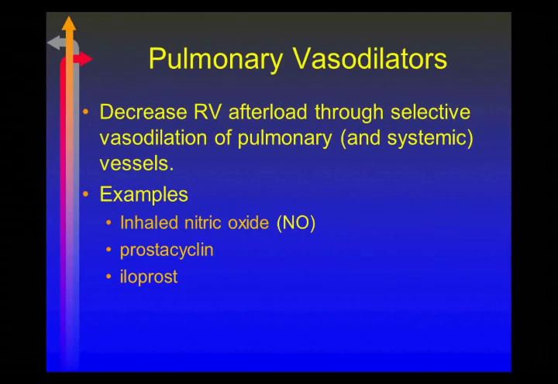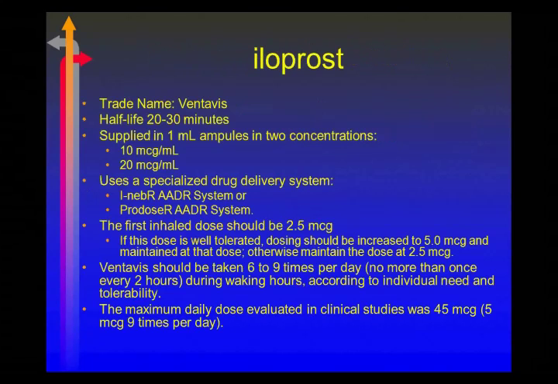But prostacyclin's another one, and a drug called iloprost, better known as Ventavis. This is a relatively brand new drug. Lots on that slide. All I want you to know is that iloprost is a pulmonary vasodilator. That's all. If you happen to work in a center that has a pulmonary hypertension clinic, it's kind of a specialized place where there's probably a handful of them in southeastern Michigan. Unless you're working there, you'll never end up seeing this drug used. At least now. Who knows later.